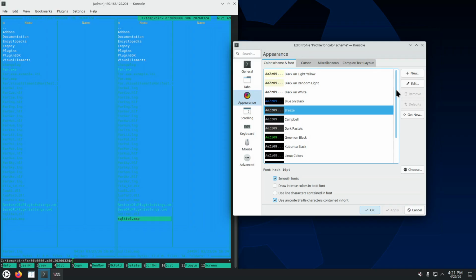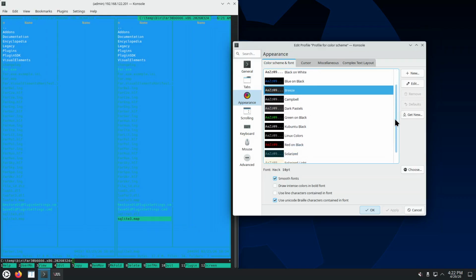Will that also change the default color scheme in Konsole? But then the Breeze color scheme in Konsole already is white text on black background. So maybe that's why there's no variety, Breeze Dark and Breeze Light, for Konsole color schemes. Okay, so let's choose something else.